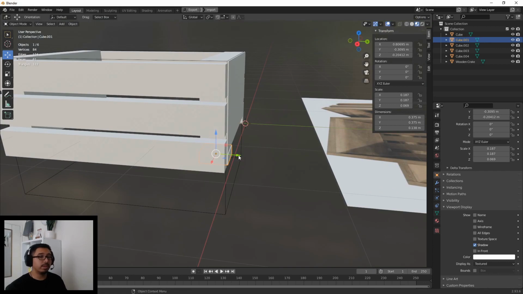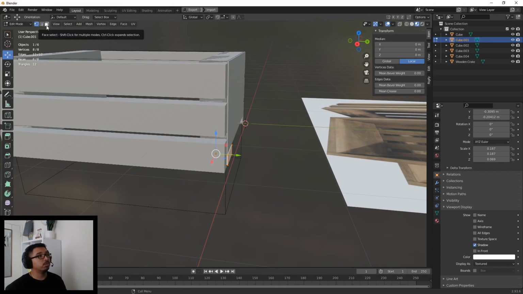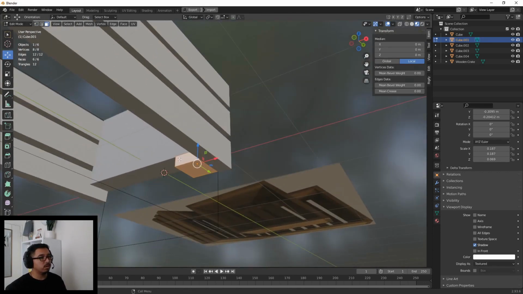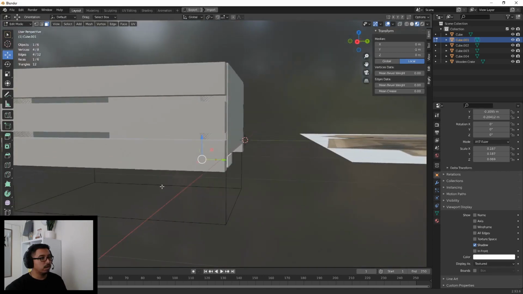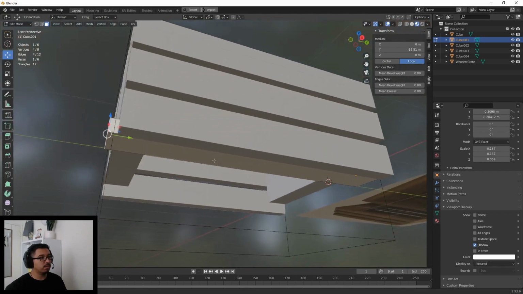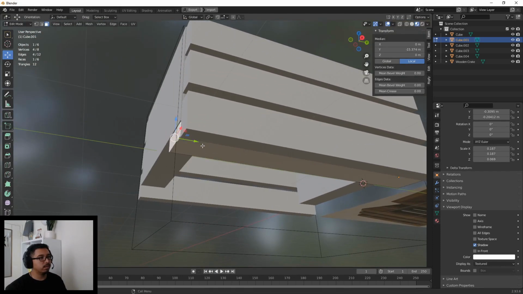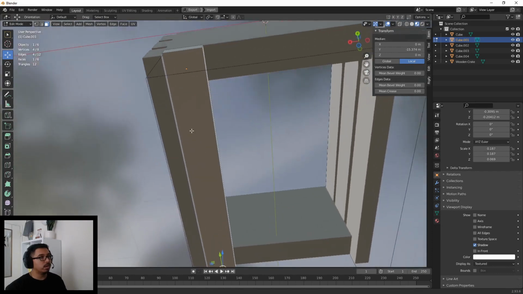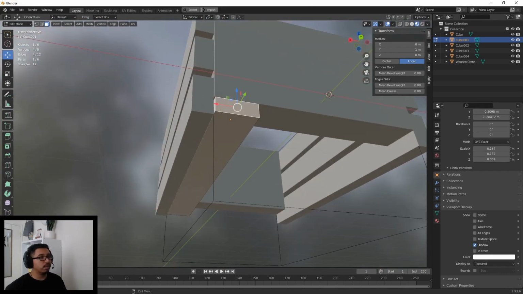All right, so now that we have that done, what we can do is, well, actually, we don't have to scale it. We can again use edit mode. So let's go back into edit mode, and this time we'll use the face select. So I'm just going to grab this face over here, and I'm just going to drag it out until it reaches the other end of the box. So let's say around there. So let's just push it back a little bit, and there we go. So now we have our plank.